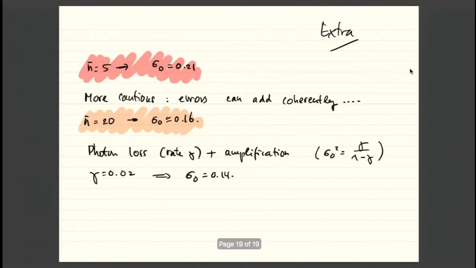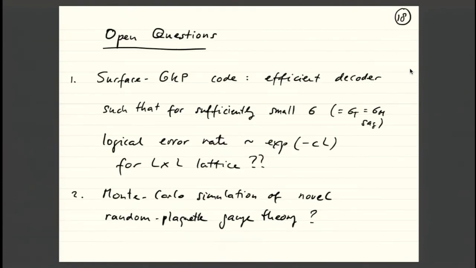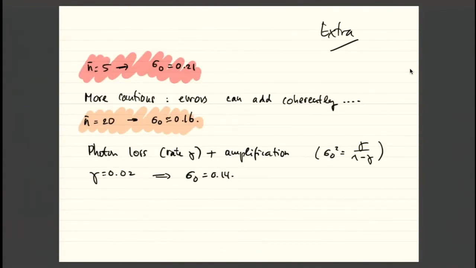So I can tell you one thing. We did some work with the Yale group before where they said, just ignore some of this, but let's say you have photon loss with some rate gamma, and there is some amplification step, a specific step that they imagine they can actually do in an experiment. Then after this step, you map onto a Gaussian shift channel with a sigma 0, which relates to your gamma. So this is also giving us an idea about what sigma 0 we have to be in.